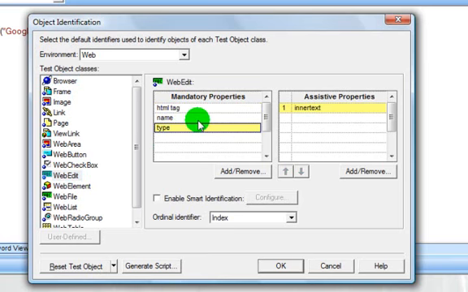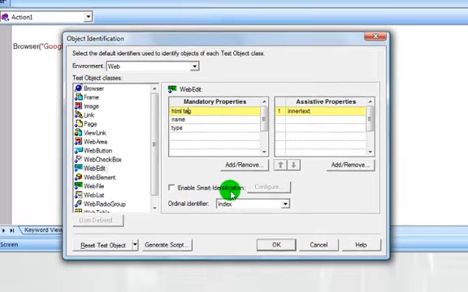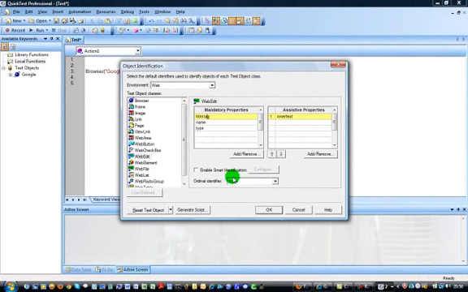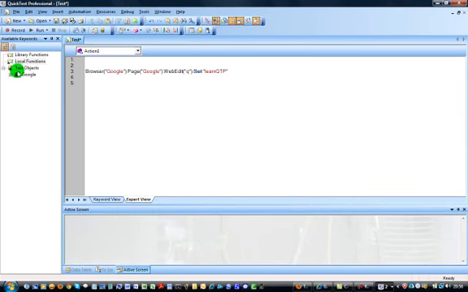So whenever I add this type of object in the QTP OR, it primarily captures these three properties as mandatory properties. We can even call them description properties as well. And this is how we enable smart identification for this particular type of object, or we can disable it, and so on. So these three properties are captured by QTP OR over here.